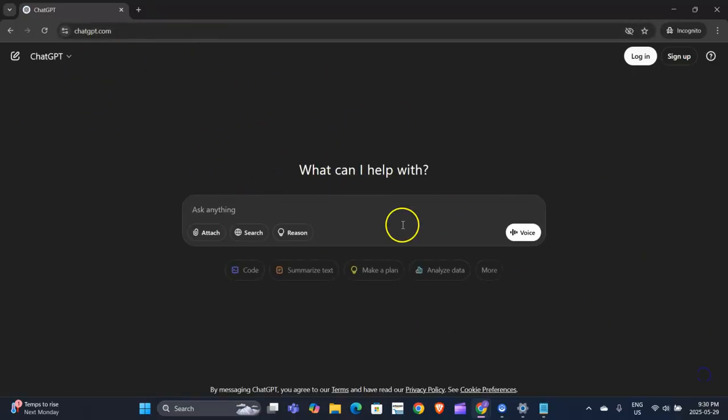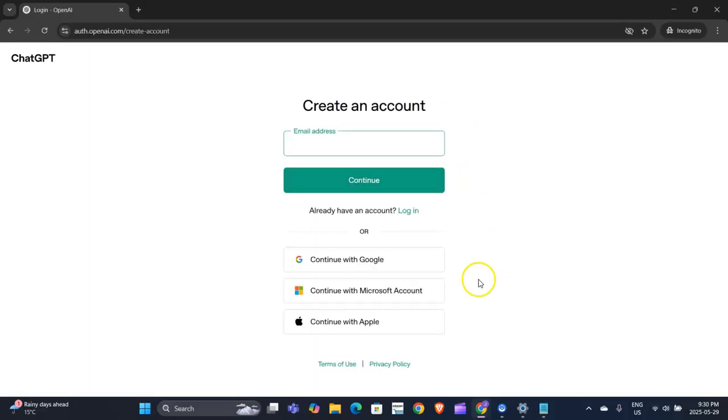You'll want to accept whatever, and you're going to want to go ahead and sign up because you can use it for free, but it's best to do it through a free account. You don't have to pay anything at this point for the standard ChatGPT. So you can either sign in with a Google account, Microsoft account, Apple, or I'm pretty sure you can just create one with a regular email address.